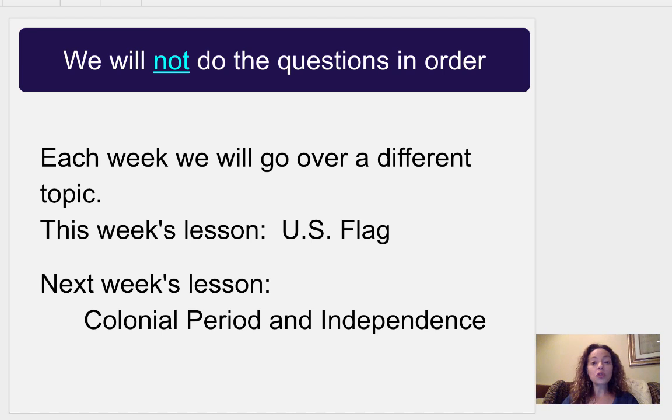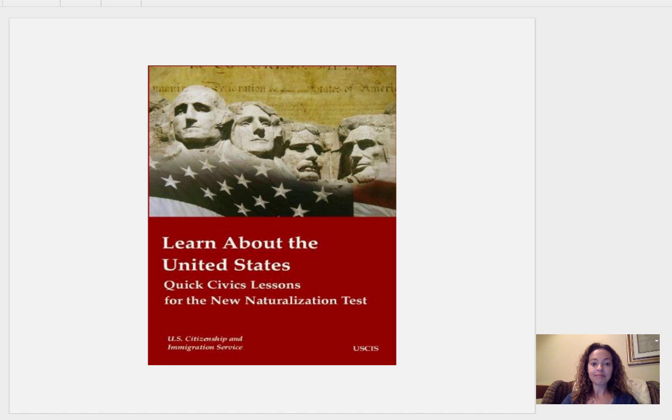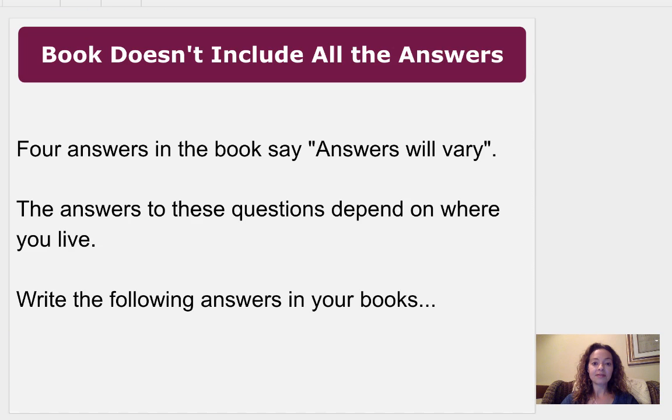During the class, we don't do the questions in order. Each week we focus on a different topic. This is the book that we use in class, Learn About the United States, and it has all 100 civics questions and then information about each question.